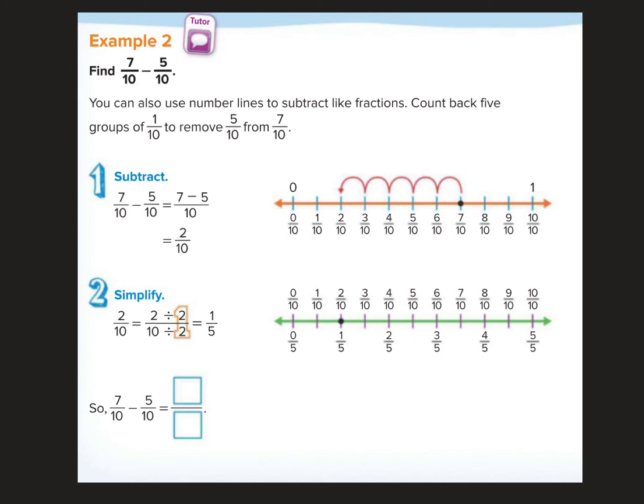Here we need to find 7/10 minus 5/10. Okay, so I just do 7 minus 5 is 2/10. Now I see 2/10. They're both even, so I know I can divide them both by 2. 2 divided by 2 is 1. 10 divided by 2 is 5. So 7/10 minus 5/10 is 1/5.